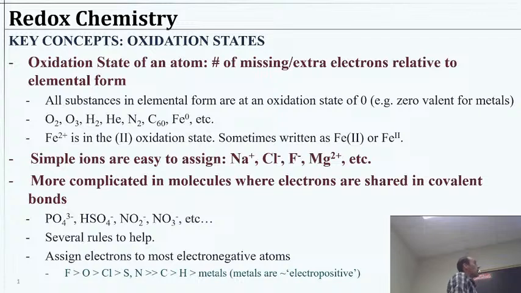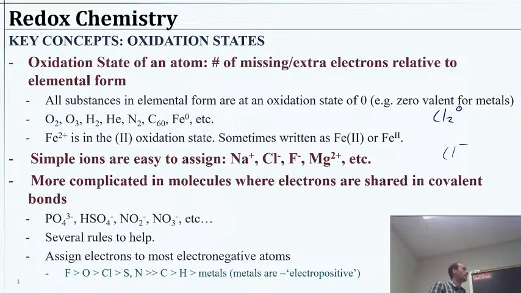So, a lot of the simple ones are very easy. We've been talking about it throughout the semester. Sodium, for example, is a 1+, and all the halides are going to be a 1- in their typical ionic state. Of course, we can have Cl2 gas, right? So Cl2 would be a gas, and that's in a 0 valent state, right? So in that situation, we could have it in the 0 state, or when it's dissolved as an ion, a lot of times it's in the 1- state. Okay, so we kind of know that.